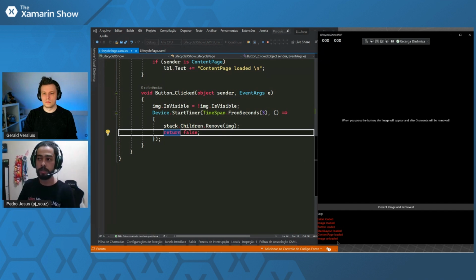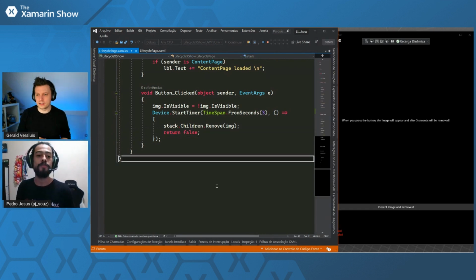Also, we attach it to the native implementations to see when the control is unloaded and tell us when that control is disposed from memory. So from now, we cannot use that image anymore. If you try to use it, probably you will face some dispose exception or a null reference exception as well. It's possible. And you need to create a new one then. Yeah, exactly. That's correct.